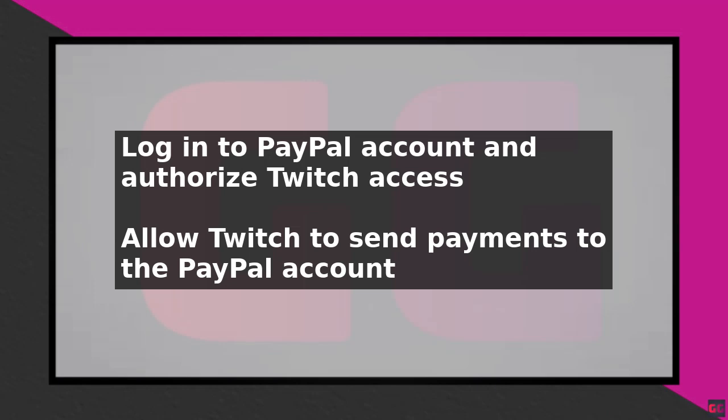To confirm that your PayPal account is linked, navigate back to the Revenue section in the Creator dashboard. You should see your PayPal email address listed as your payment method. It is essential to ensure that your PayPal account is verified to receive payments from Twitch. You can verify your PayPal account by logging in to your PayPal account and following the verification process.